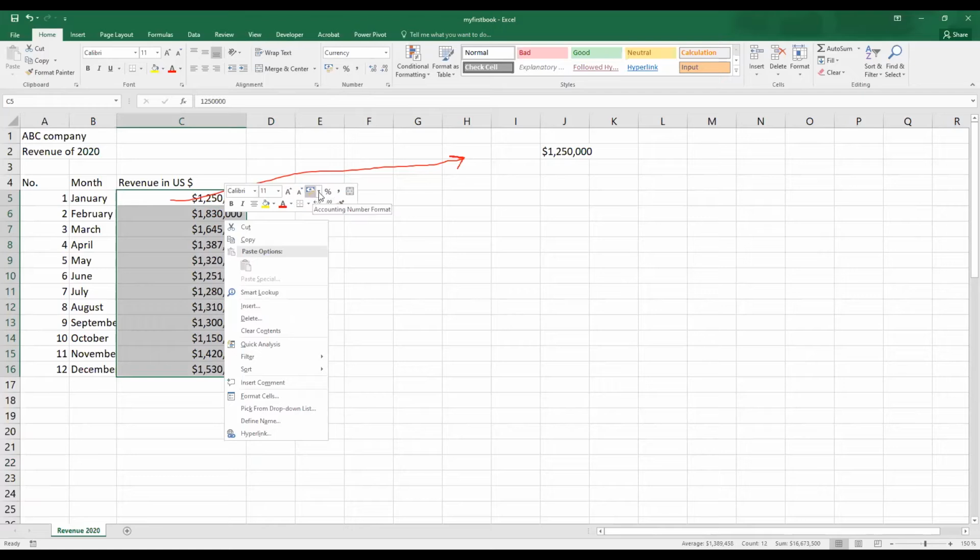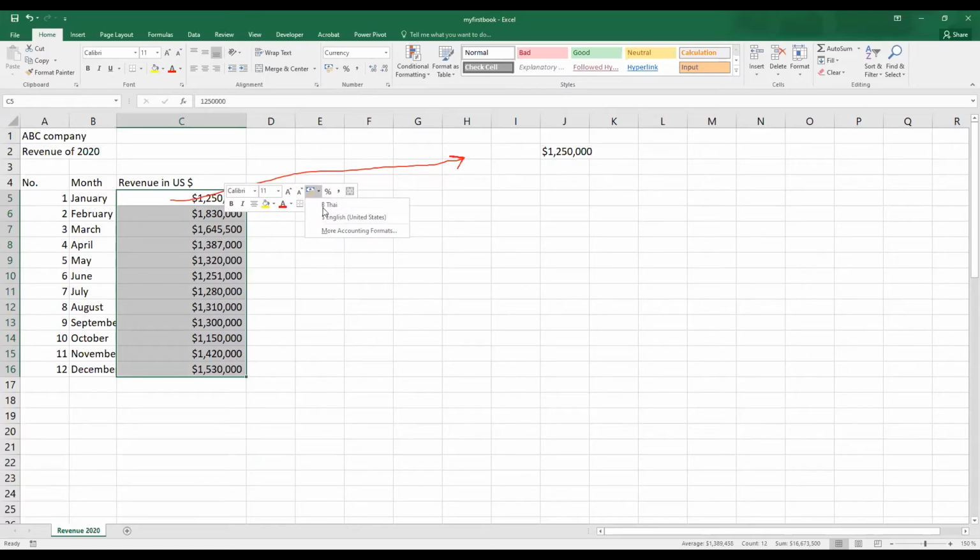For example, you can choose the currency style, the currency symbol, and the comma, something like that. Apart from this one, what else do we need to know? You can see that right now column C is very wide, while column B is very narrow.